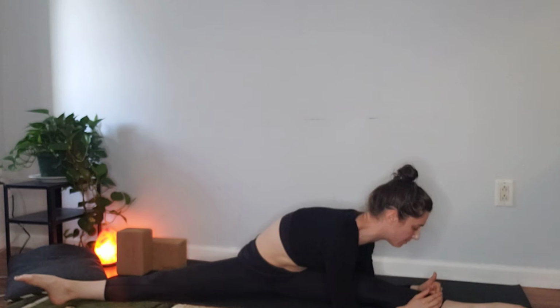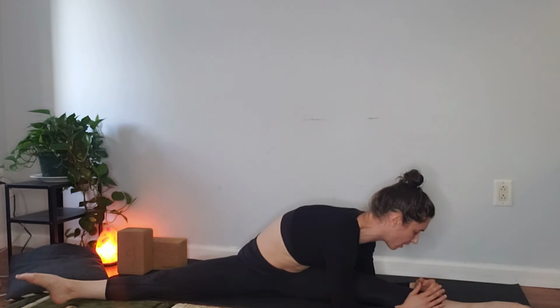Okay, so then start to make your circles in the opposite direction. All right, pause, neutral, spine tall, and then we'll fold over each leg one at a time. So start by lifting your heart. We'll start with the left leg, lift it up, and then fold over the left leg. Whole time, trying to keep both of the sit points down at the same time, keeping both legs firm.